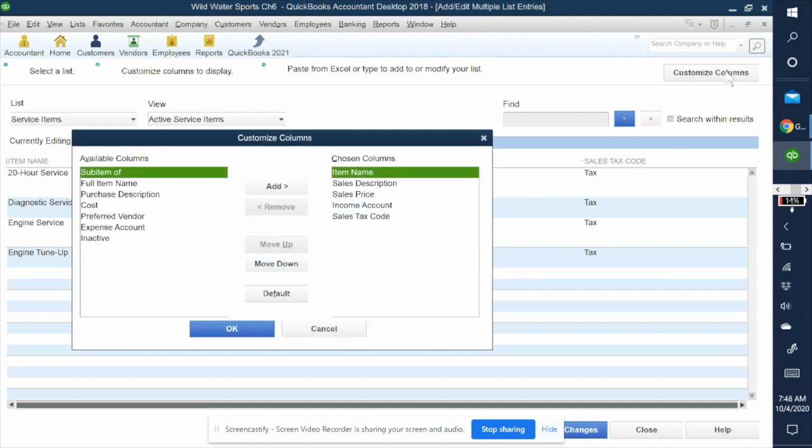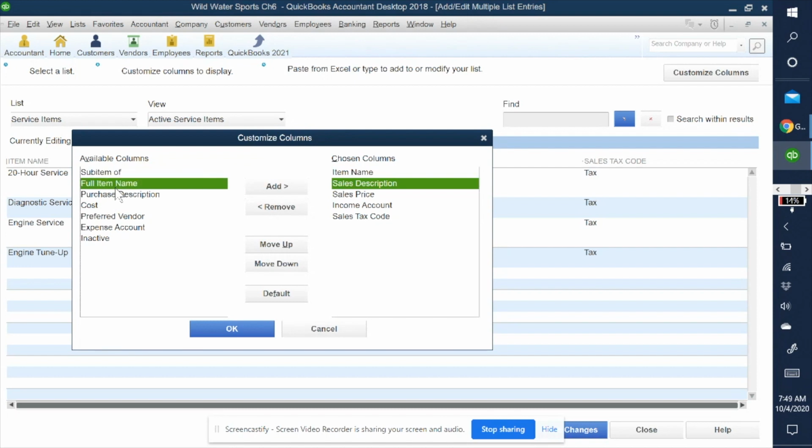And then number 7, customize the columns. And you need to follow their exact instructions here. I already edited these columns, but you can see the ones on the right are the columns that are along the top of our options when we're adding our items. So they want you to click the sub item of and then remove it. So you select it and then you click remove. And you can add columns from the available and click add, and then it's on the list. So just follow their instructions exactly. And then when you're done, you'll click OK and close out of this.